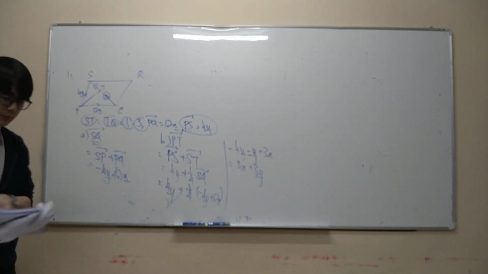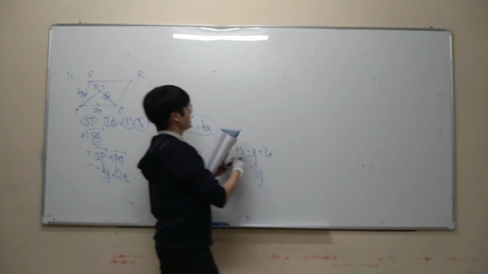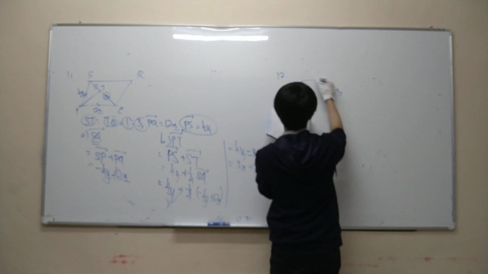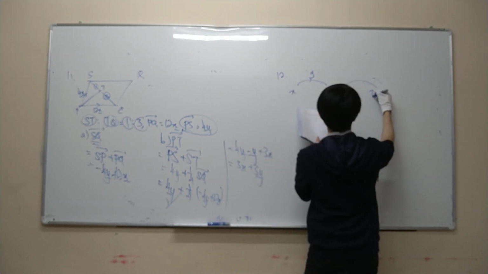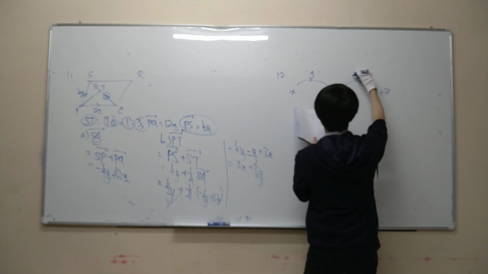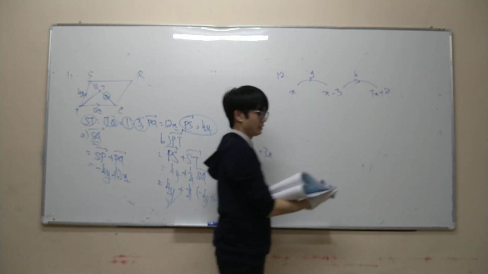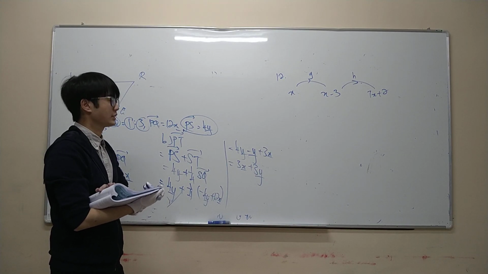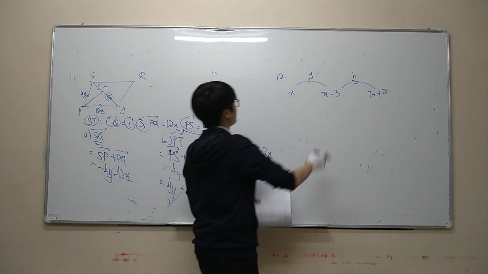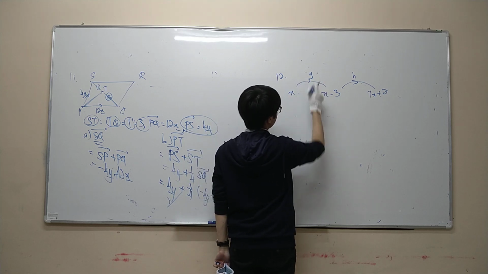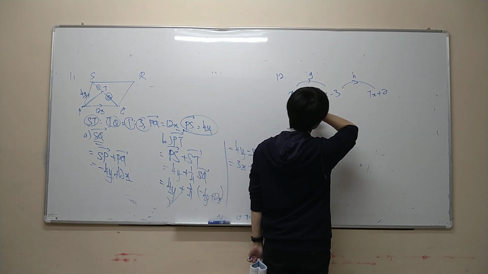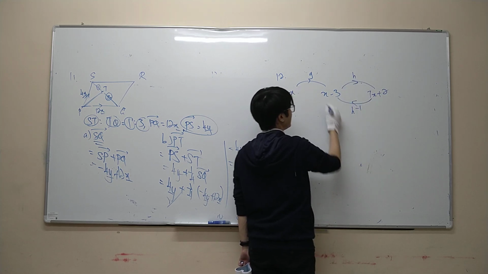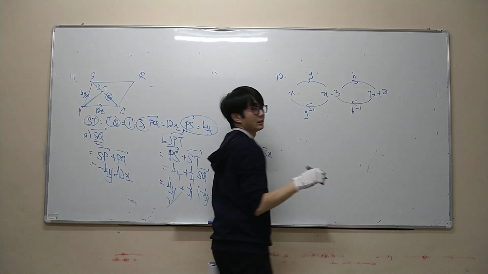Okay, let's continue here with number 12. So number 12, let me draw the soalan first. x, x minus 3, here is function g, here is 7x plus 2. Okay, ini penting so please listen carefully for this question. So diagram 5 shows the mapping of function g followed by function h. Okay, so x to x minus 3 is function g, right? And then from x minus 3 change to 7x plus 2 is function h. So kalau macam ni, it will be h inverse lah. Kalau macam ni, it will be g inverse lah.